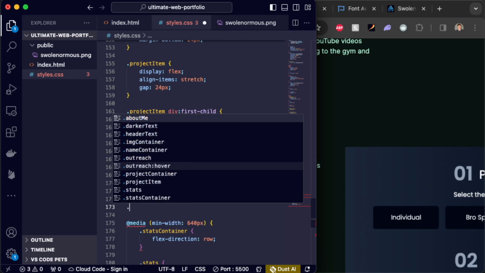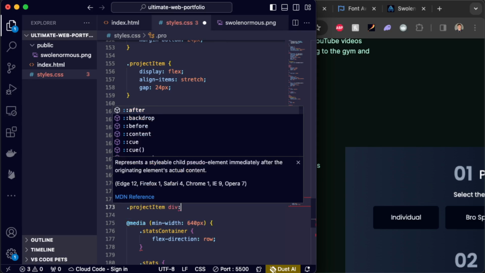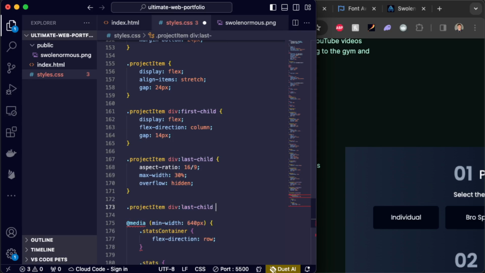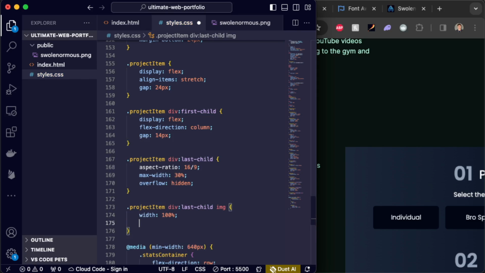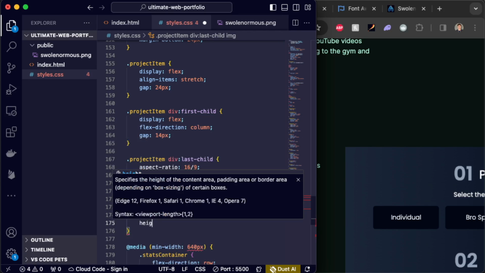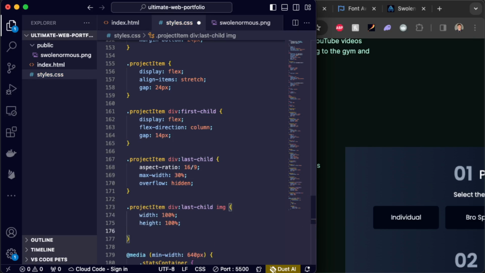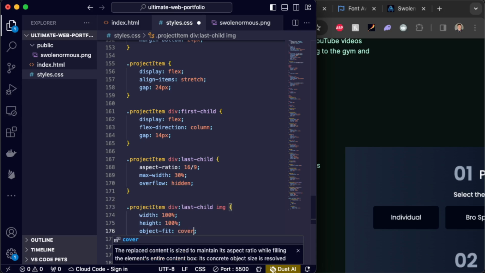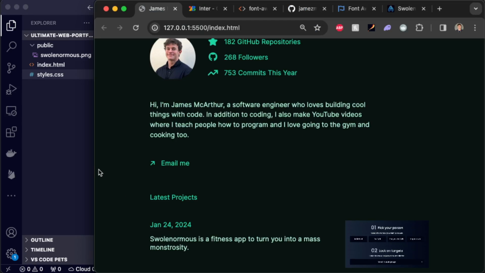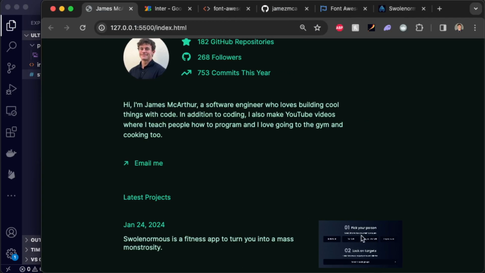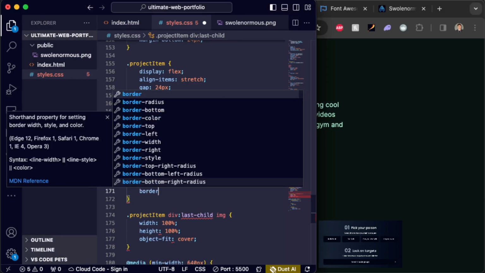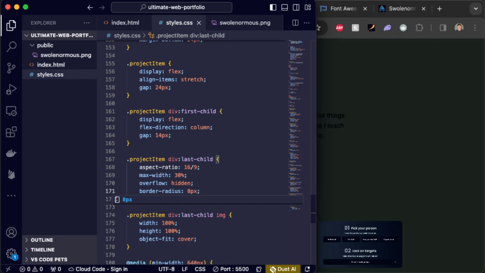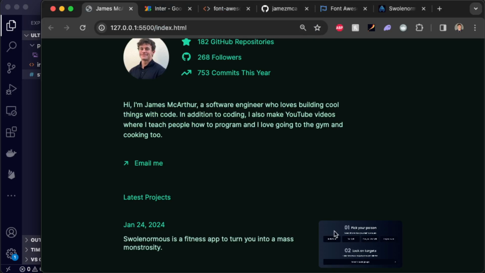And as for the .project item div last child, and then the image within, we're going to set the width to 100%, and the height to 100%, and the object fit to cover, once again similar to the above. And now we'll just get that little image display down there, which looks kind of cute. The other thing I'll do on this item here is just give it a border radius of maybe 8 pixels. That's just going to round the border on our images.